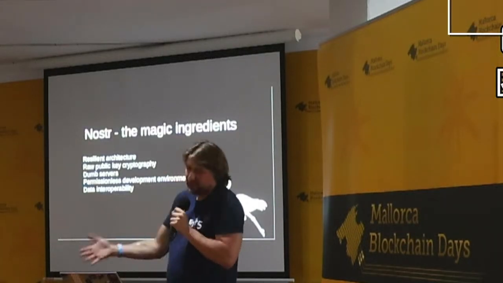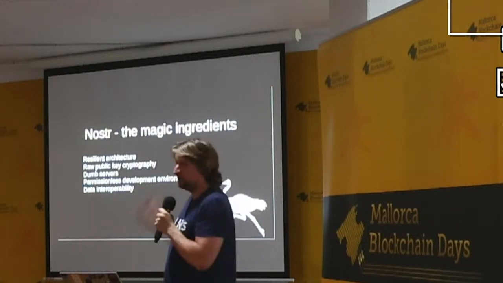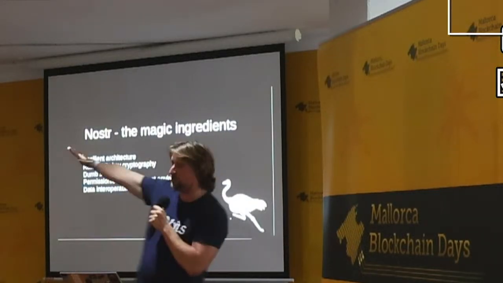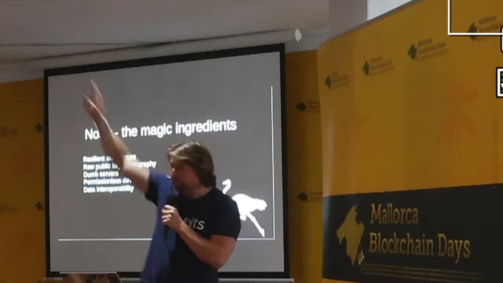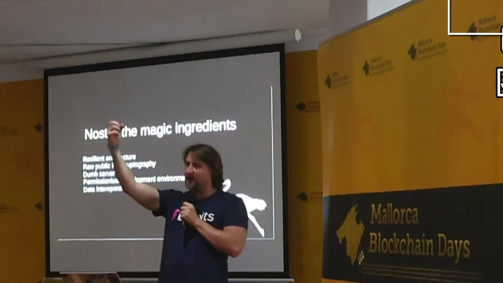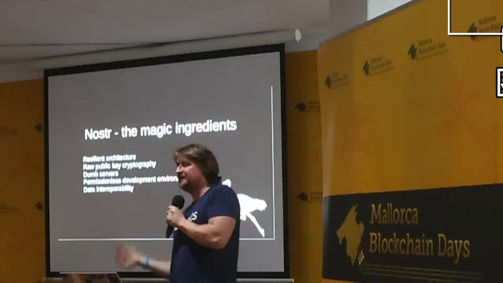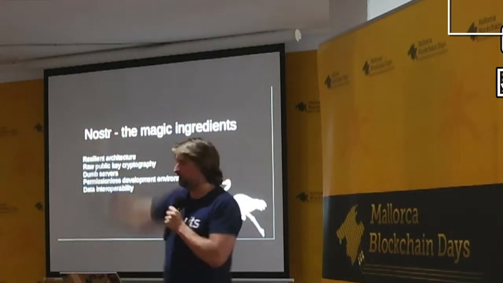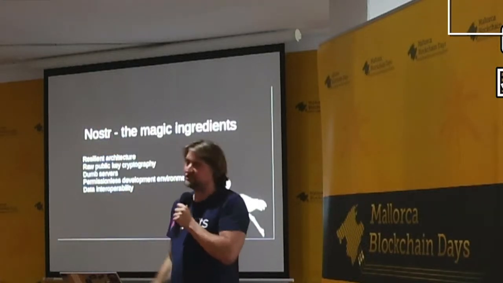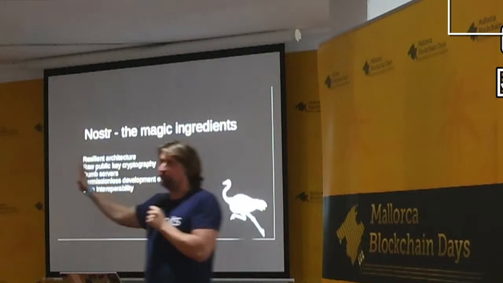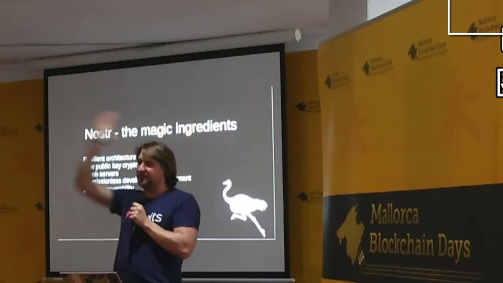In that, you do have a stall of products, and you sign those products, but instead of pushing it to that front-end web shop, you push it up to the relay, and then the web shop is subscribed to your public key, and it pulls down those products. So all the web shop needs to do is subscribe to 100 or so different public keys for different merchants, and then suddenly that shop client starts to populate with all this data.